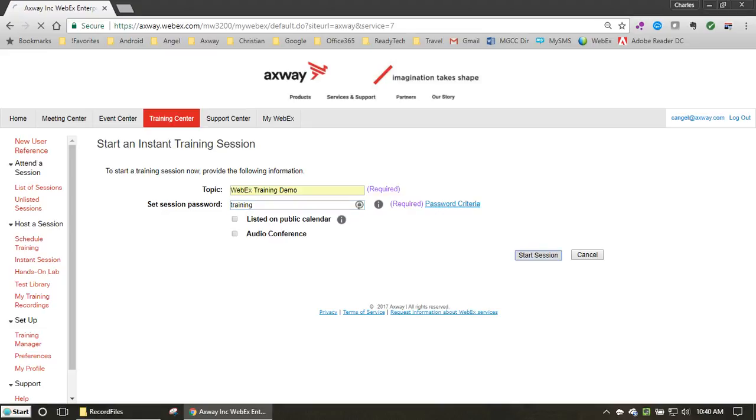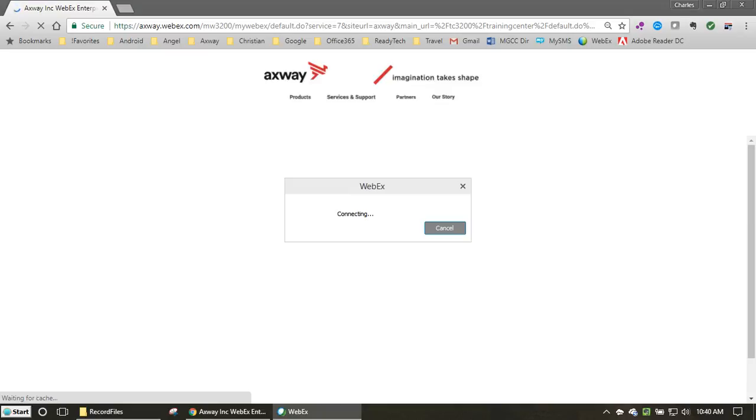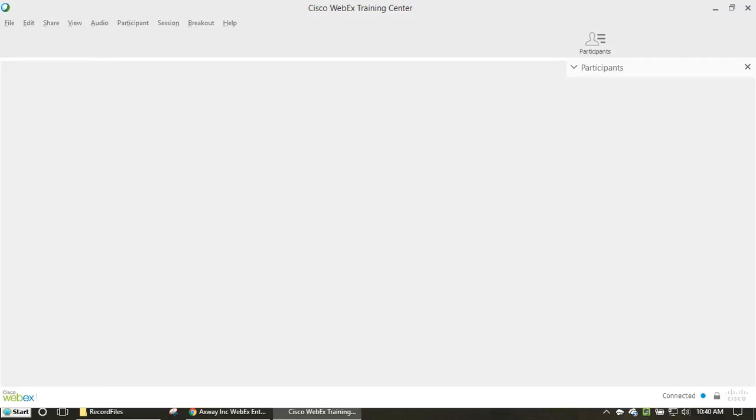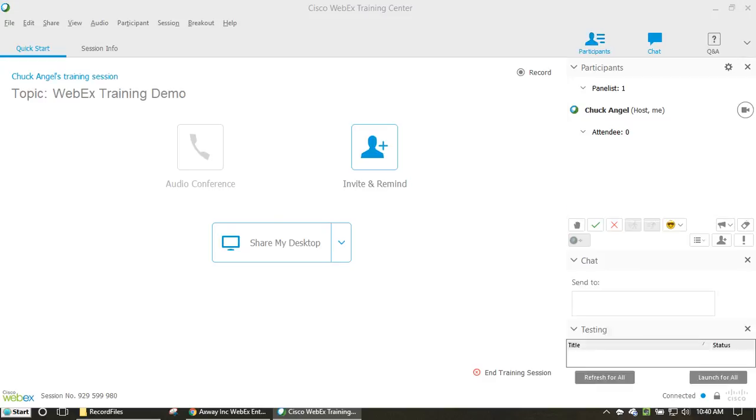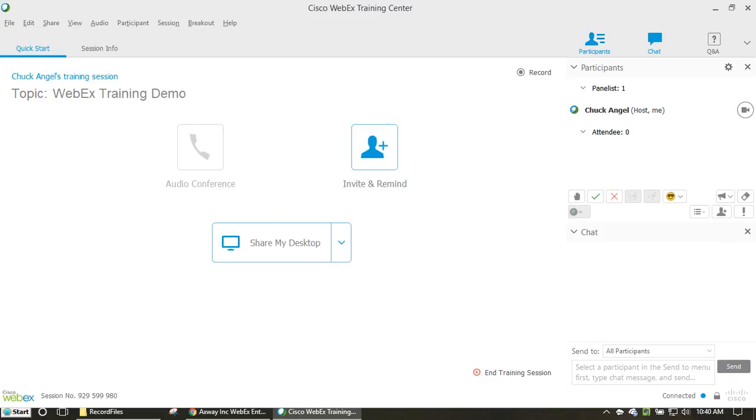So now I'm going to start the session, and that will launch the WebEx session. Once it's launched, then what we're going to use is multiple panels here, kind of a reverse of the look in Outlook. You have the smaller panels off on the right-hand side and the large panel on the left-hand side, sort of a mirror image of what you would see in Windows Explorer or something like that. But on the left-hand side is your WebEx training session itself.